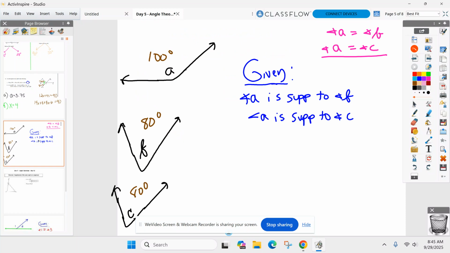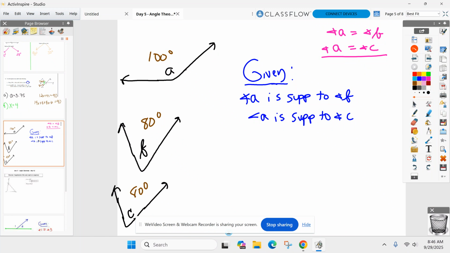If I go back to my example here, angles B and C were both supplementary to what angle? The same one, A, weren't they? All right, that is what this fact is saying. If 2 angles are supplementary to the same angle, they are congruent. All right, don't say they're supplementary to each other. So again, I'm going to keep doing this. B and C, what do you know about them? They're both supplementary to angle A, so that means they are congruent, not supplementary to each other. They are congruent to each other.